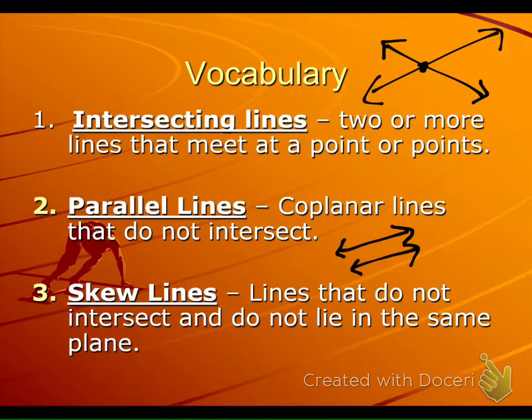So there's 2 ways lines cannot intersect. They can be parallel, like the sides of a train track, running right alongside each other. Same plane, same flat surface. Or they can be skew lines, which are just way far apart, not even going anywhere near the same direction as one another. Totally separate planes. Skew lines are very hard to draw, so I'm not even going to try. Any questions?